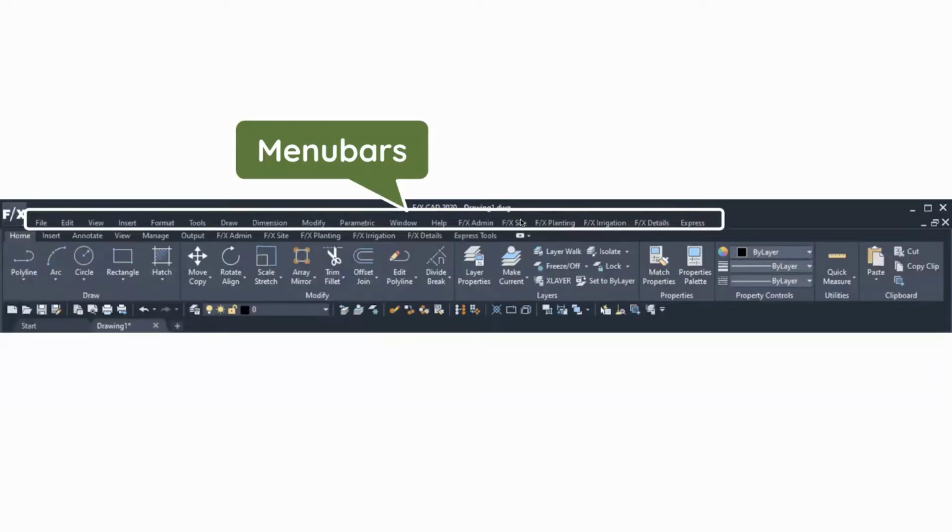And first, let's get up to speed with the terminology I'll be using a lot of today. So obviously the first one, we're going to go through this entire interface up here, which is what we're going to look at customizing today. We've got our menu bars at the top. And if you don't see those, you can always type into your command line menu bar equals 1 and they'll appear. So just know that that's you sometimes sitting up here at the top. If you have FXCAD, we've turned it on by default. But those aren't ribbons, so we want to focus on the ribbons down here.